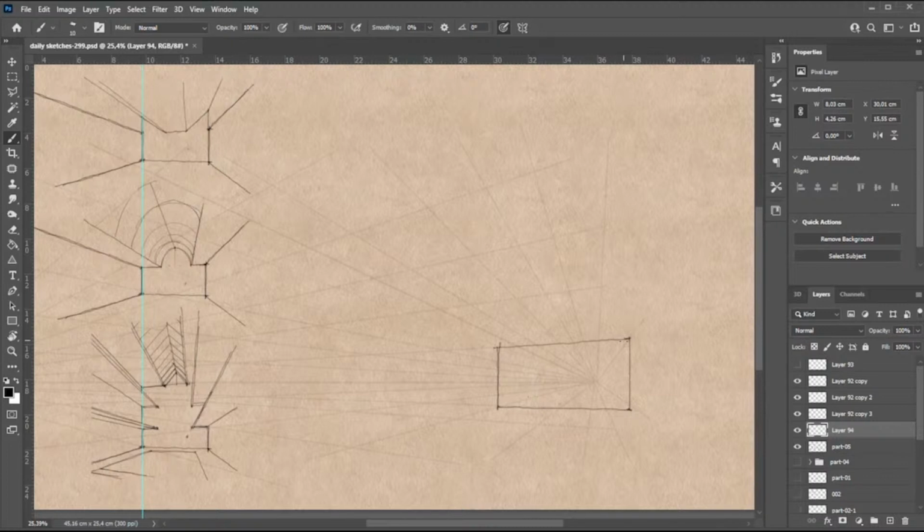Okay, what we can do, for example, one side here could be the floor.